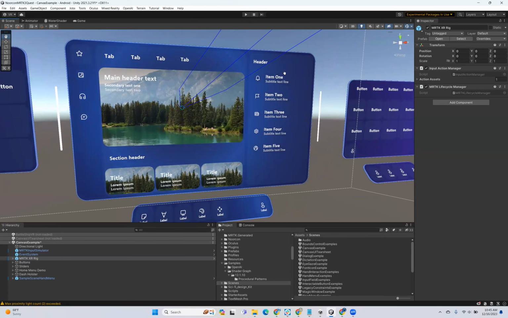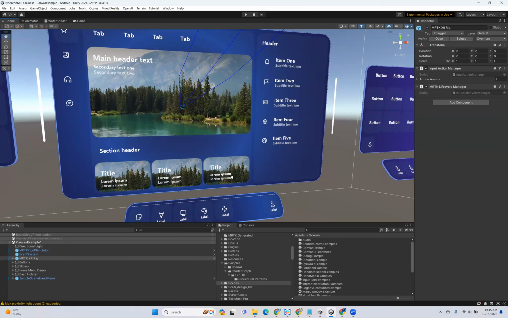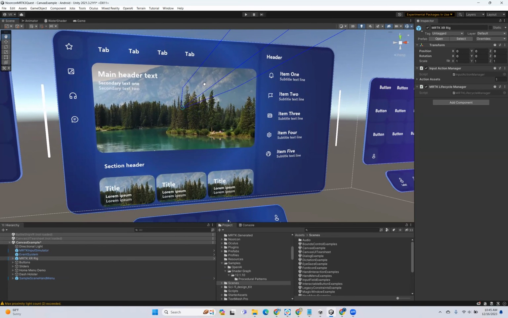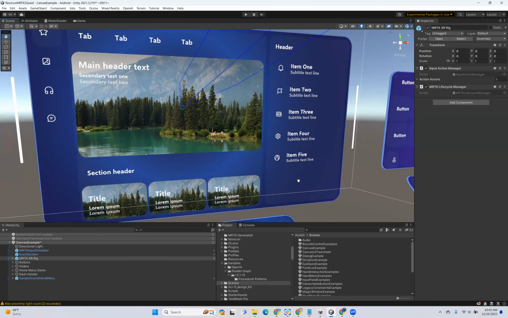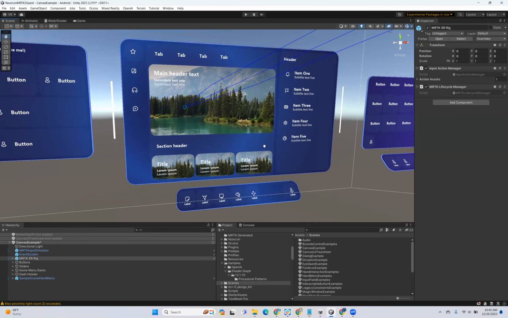And over here, you probably have a bunch of other, let's say, subheadings, right? So let's say you have your main header text, your section headers, or different modules that you would like to have emphasis on. This is an area where when the user selects on it, on the side, they can get a much better detailed explanation or some other activities that they may be able to do, right? So this is another style or sample from a UI UX perspective that you can utilize to get started.